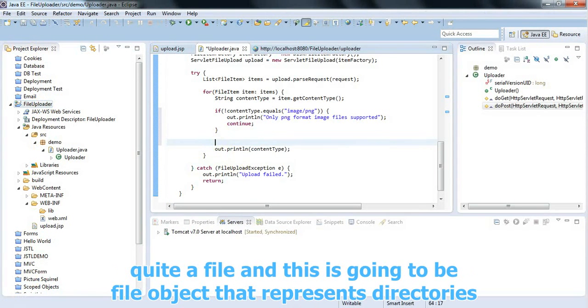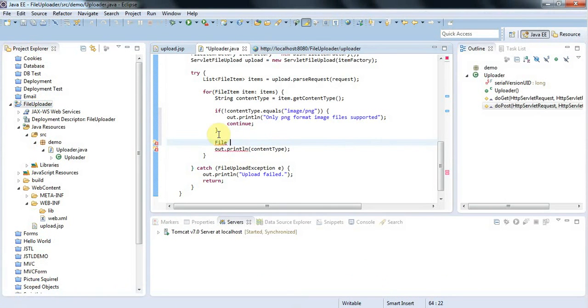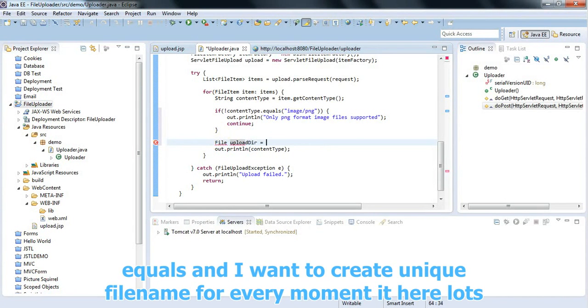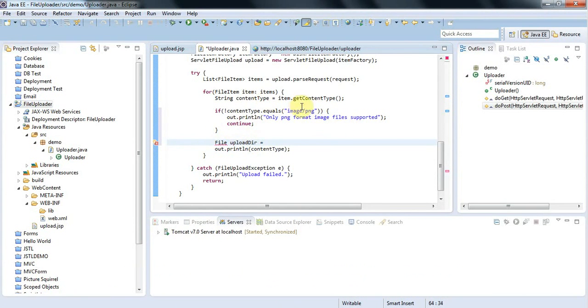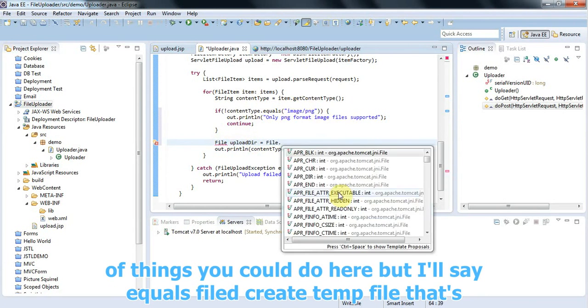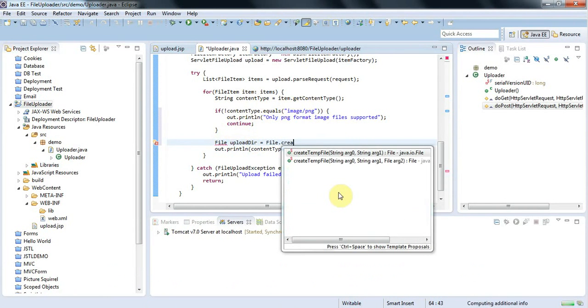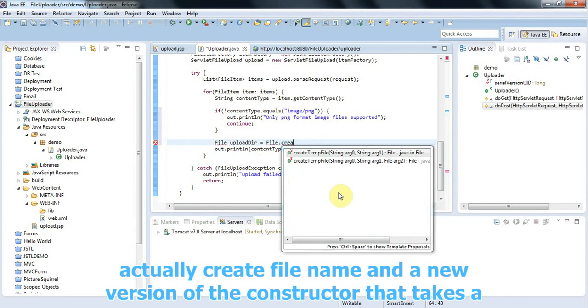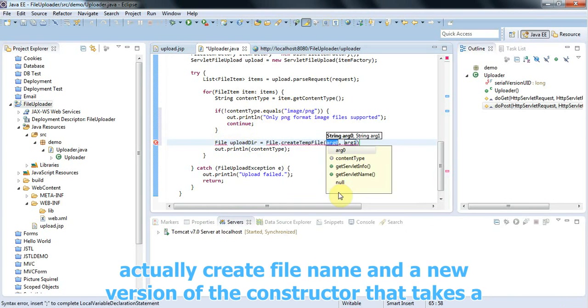And let's create a file, and this is going to be a file object that represents the actual directory. So let's say upload dir equals, and I want to create a unique file name for every image that's uploaded here. There's lots of things you could do here, but I'll say equals File.createTempFile. That doesn't actually create a file, but it gets you a file name.